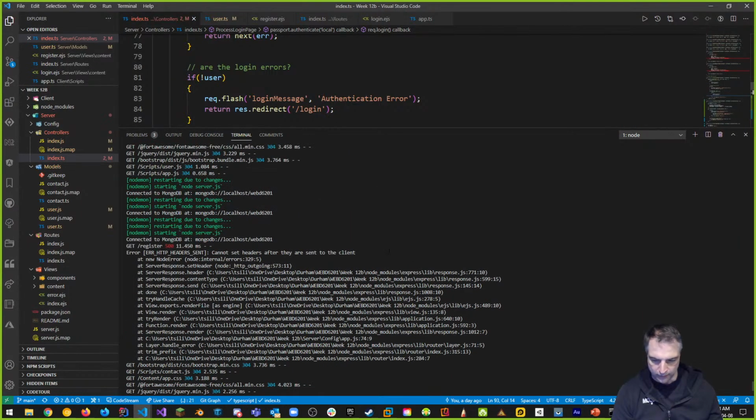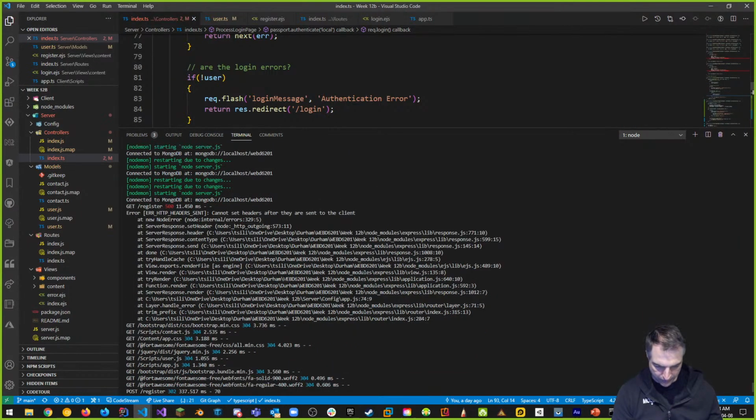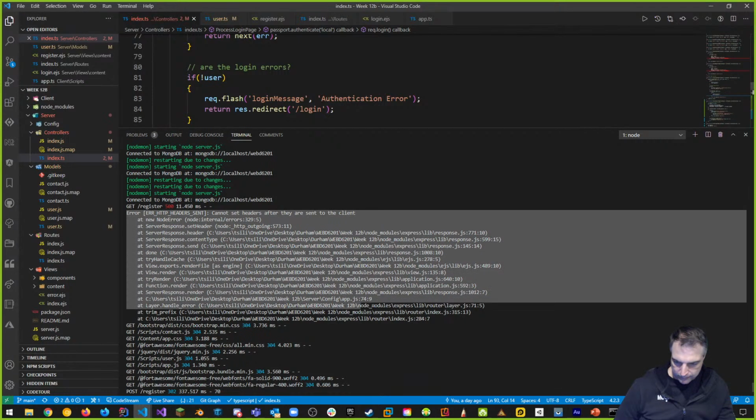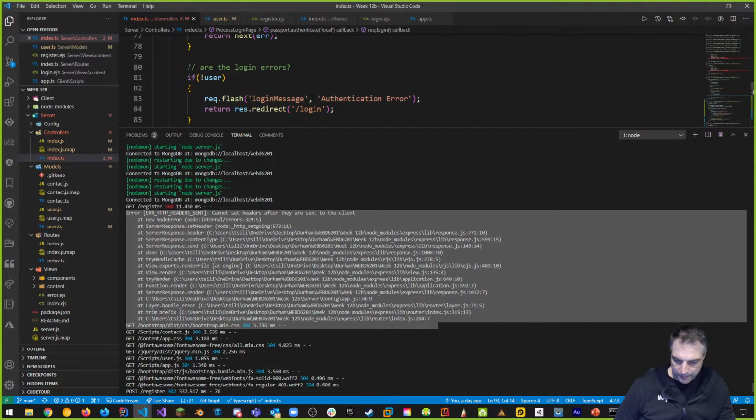We have this big error too. This is a bit of a bug we're going to deal with in a second. So we have a register error that's 500. That's one thing that we have a problem with. And we're getting this, hey, cannot send headers when I've already sent these headers. Why are you trying to do this again? And when I went to the register area, somehow I got this headers stuff that came up.